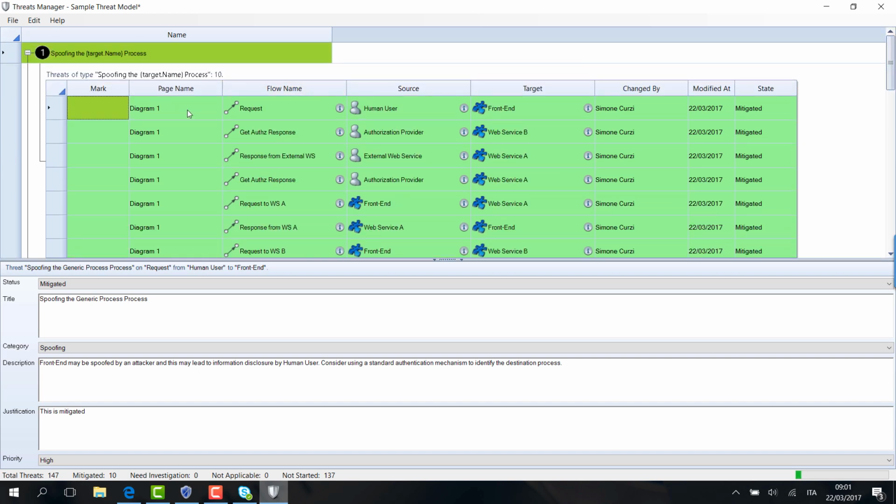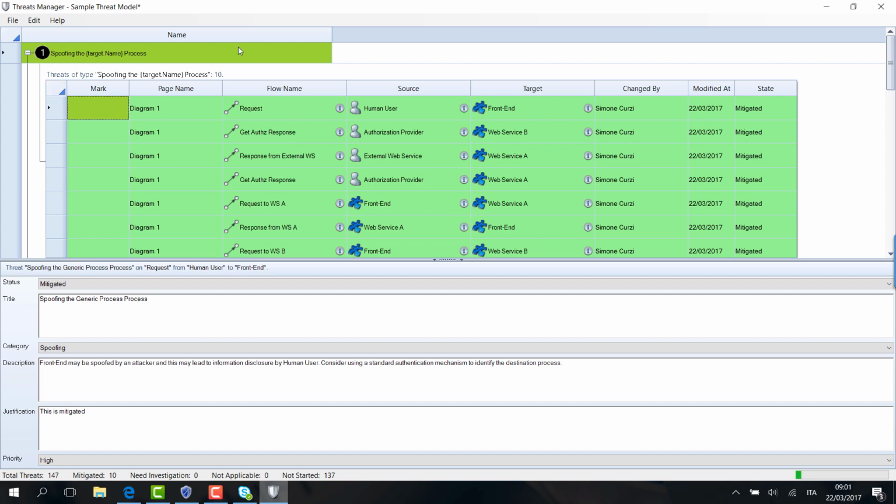At this point all those lines have been updated, and therefore the priority is considered correct, and for this reason all lines are high, and the threat type is considered to be the first one to be mitigated. So for this reason you have 1 here.